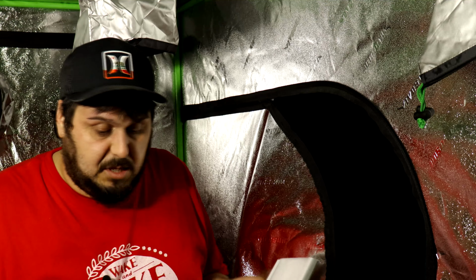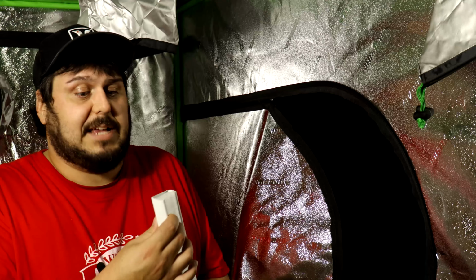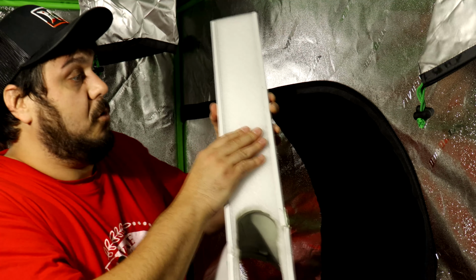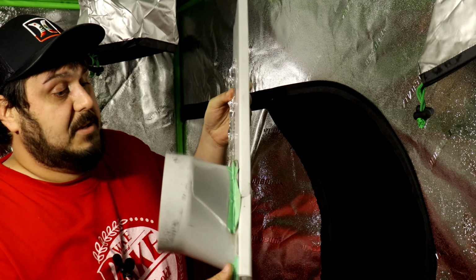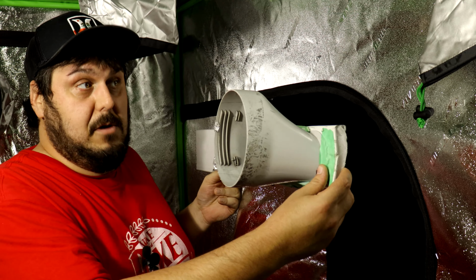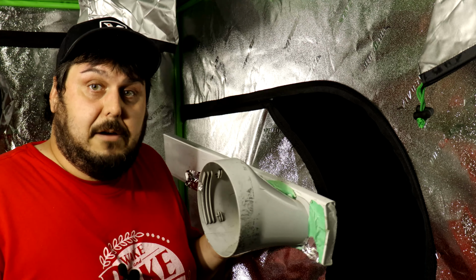So let's go take a look at the install of the filtration. Okay, the next thing that we're going to do is install the window piece. Now, we live in northern Ontario, so it's really cold out here, and the plastic pieces that come are basically just a piece of plastic. So one thing you're going to want to do, at least in wintertime, is stick some foam in between this gap, and that is going to really help with the insulation, so you're not getting so much cold air back into your house. All right, I'm going to get this set back up into the window, which basically sits there in my window like so, and then I'm going to get my hose and we're going to route it through the top. I'm going to get started with that now.